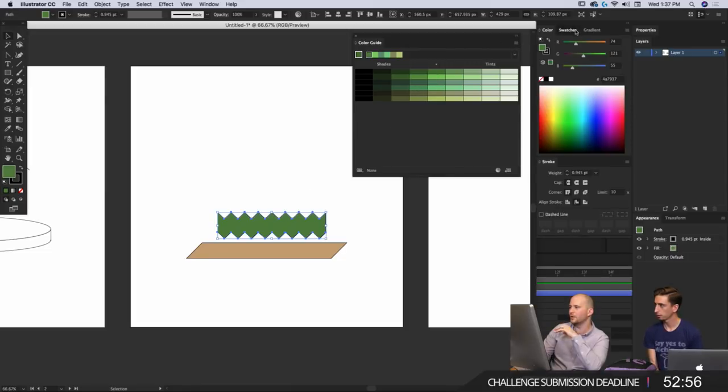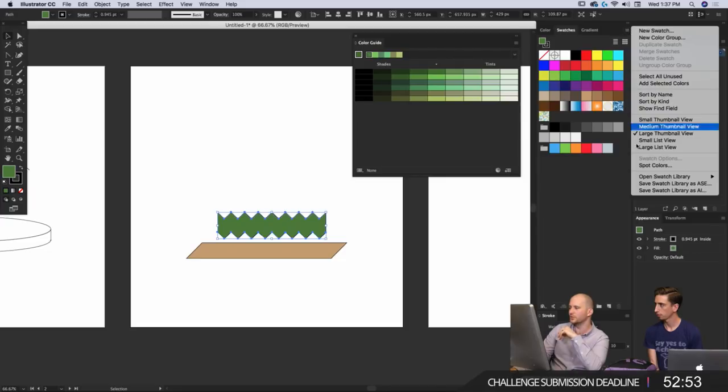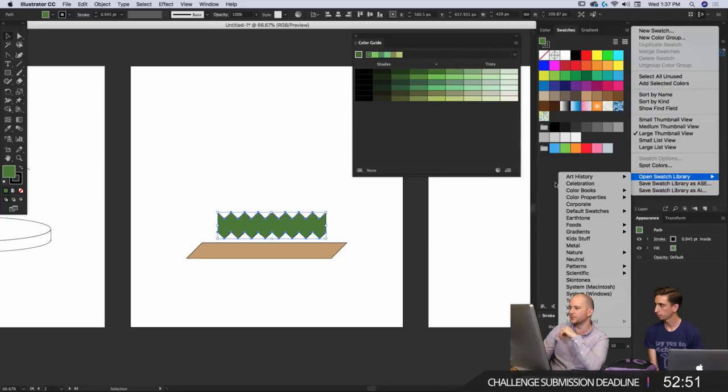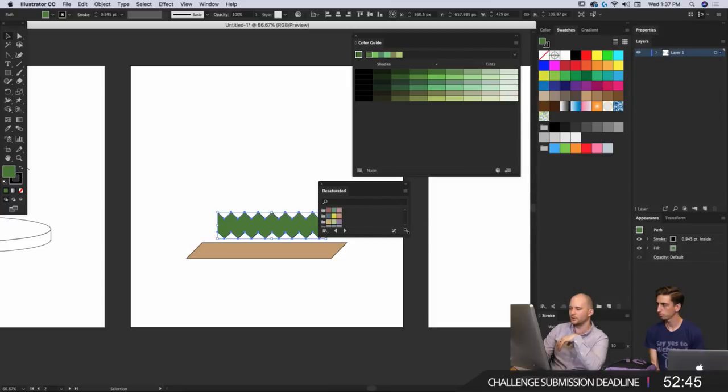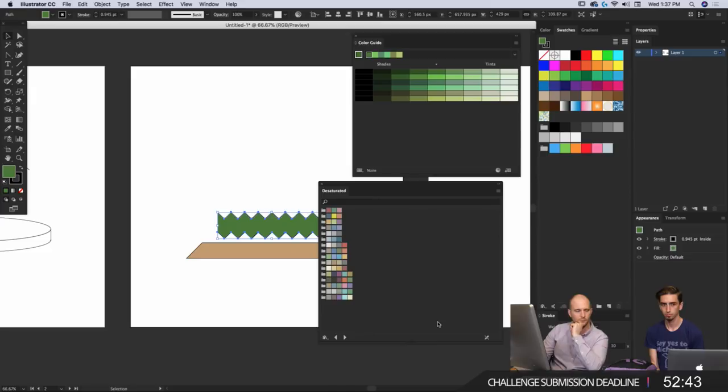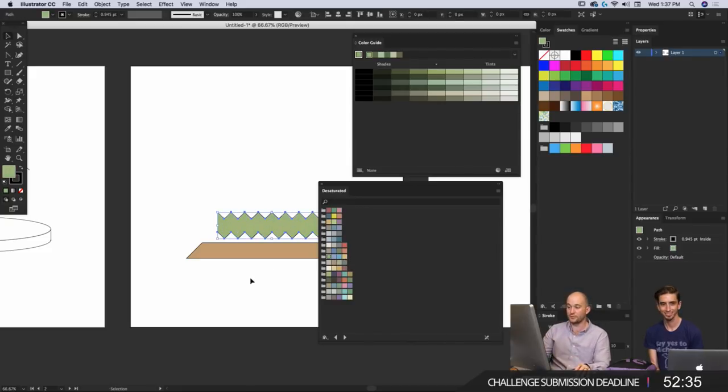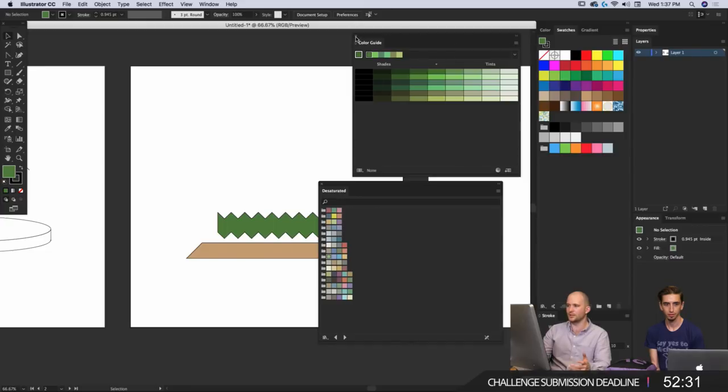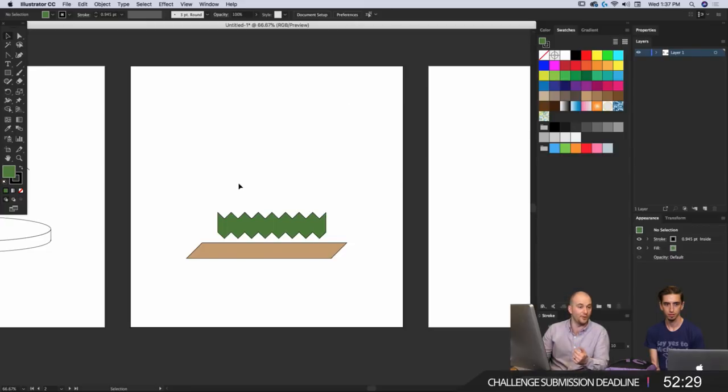But there's also a lot of swatch libraries that are built in here. So if we're like, well, give me some cool colors. Give me some desaturated colors. Give me some of those, and it'll pop up this stuff right here, which can be very helpful. And you say, that's kind of a pickly color. That's kind of a pickly color. And I can work within this family here to define stuff. So these are tools that are at your disposal to make this kind of thing just happen for you, right?